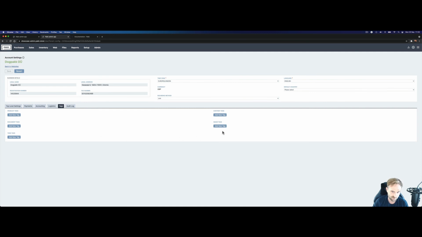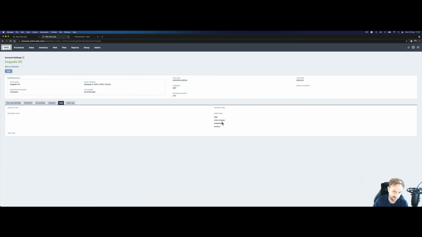So for example, if we wanted to organize our images, let's say we were going to upload some logos, we were going to upload some client images, and we were going to do some headshots and maybe some products. And save that. Now these images will be available for me to classify. These tags will be available for me to classify my images when I upload them. Okay, so that's probably a reason why you'd come back here a lot.